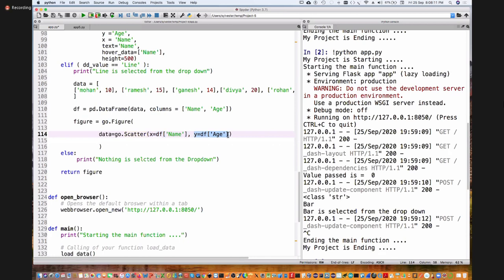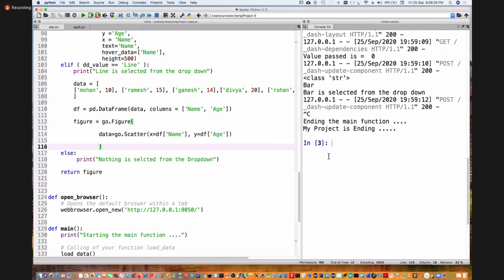Just scatter all the points. And that forms the data for me. I want the data in the form of scattering in my figure. So guys, now let me run this and show you the output. Then it should be clear to you.